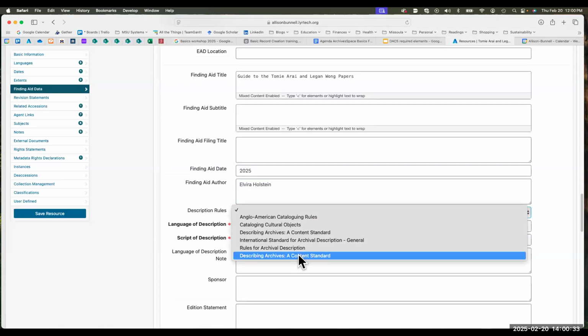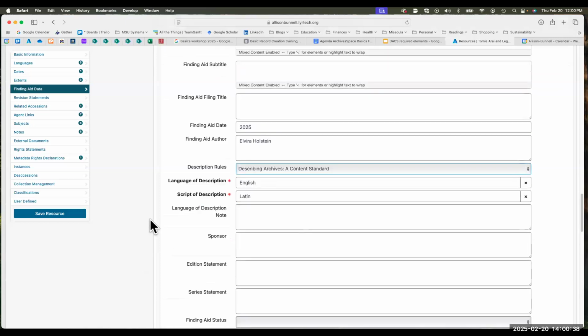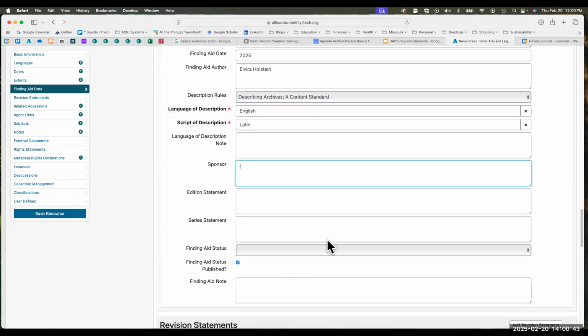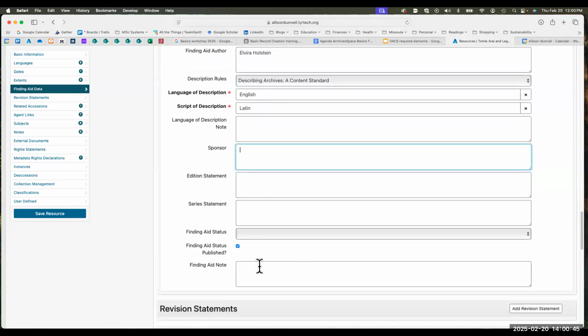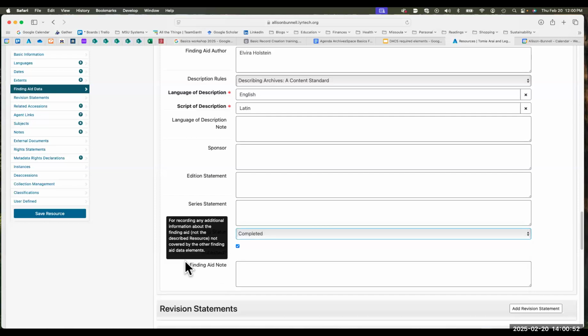So we have used Describing Archives: A Content Standard. And then these are places where you can acknowledge sponsors, edition statements, any other things. Finding aid status, completed, again, can be a handy way of tracking the work. That depends on whether you're using ArchivesSpace to track work, or if you have some other place like a project management system to track when things are completed.